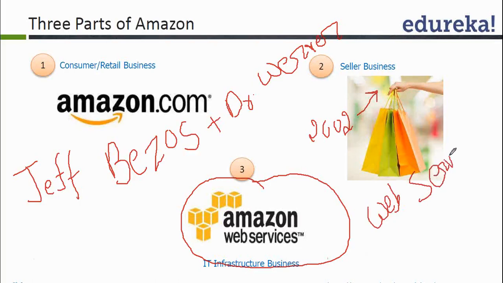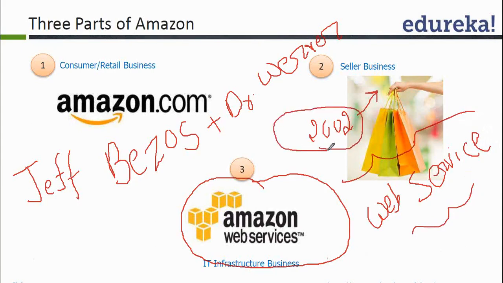What do I mean by web services? It means you componentize or compartmentalize everything. Everything would be modularized. Use web services among the components and you work on that. This is almost in early 2002-3. And Bezos made an announcement across all its developers that henceforth, if you are developing anything in Amazon, if it's not web service compliant or SOA compliant, you need to leave the company. It's like perform or perish. Everything should be web service compliant. Because when you want to scale beyond a certain limit, this is the solution for you. You can't scale without this. There is no alternative for you.